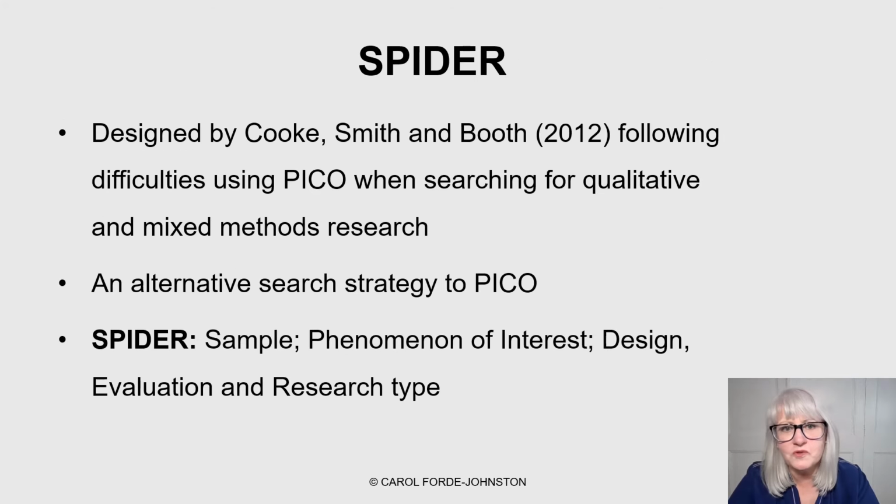So the PICO tools are the most popular that are used by students, but there's also SPIDER, designed by Cooke, Smith and Booth, and they designed the tool following difficulties using PICO when searching for qualitative and mixed method research. So it's an alternative, and I'll just go through the mnemonic on the next slide.